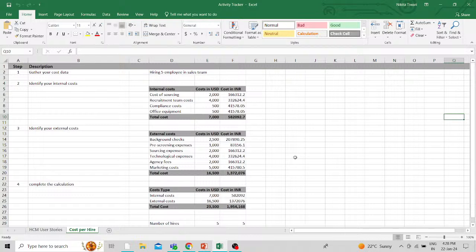Here we can see we have two costs, the internal cost and the external cost. So first let's talk about the internal cost. Basically, it's a compliance cost also. These are the expenses associated with monitoring and processing documents to be compliant, for example the legal documents and the procedure documents, etc. And administrative cost is also there.